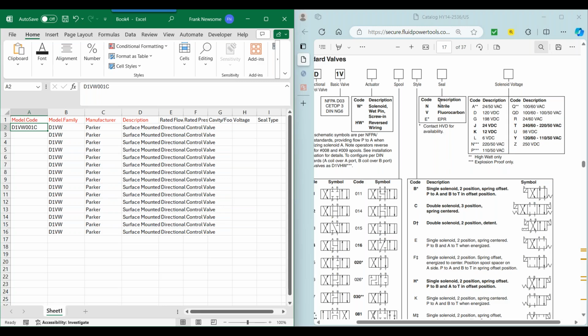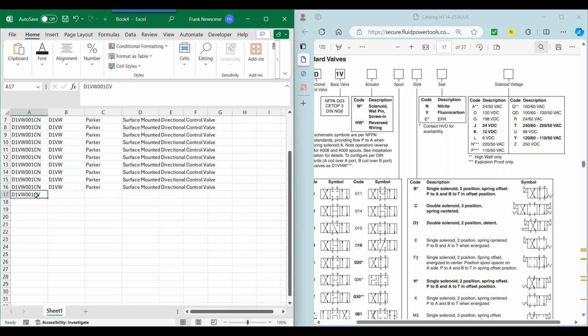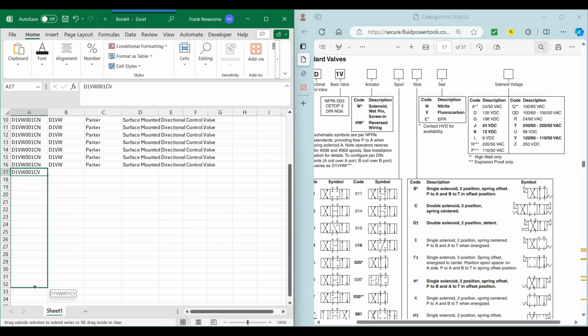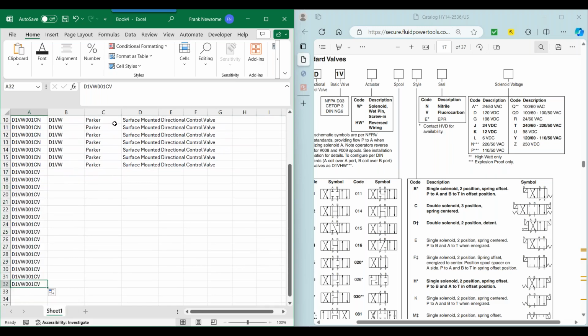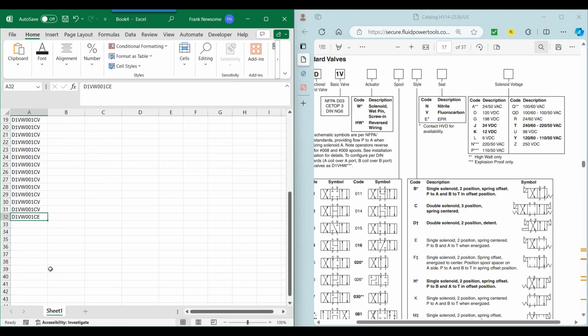Now, what I notice here is that we have 2 more fields to fill in. So what I'm going to want to do is, I've counted however many solenoid voltages are here. There's about 15 different ones. So I'm going to enter, let's say, the N for the seal, and I'm going to make 15 different copies. And then I'm going to create a 16th one so that I can create the second seal, so that I can make another 15 copies. And then make the edit to this one, and we'll add an E for the last set of 15.